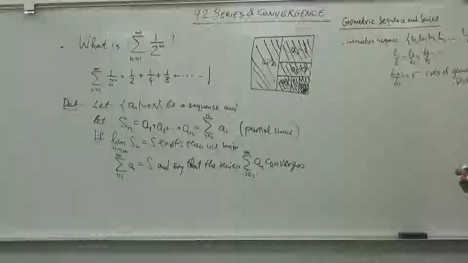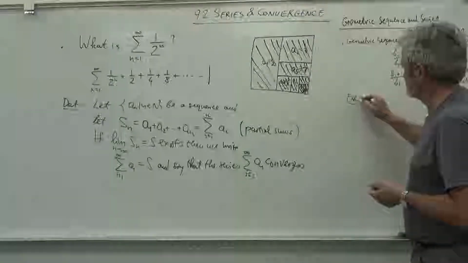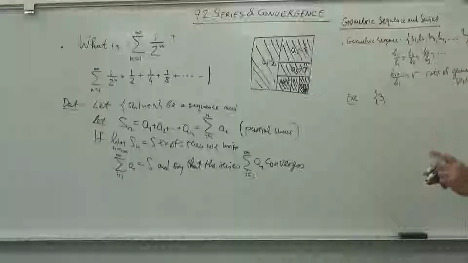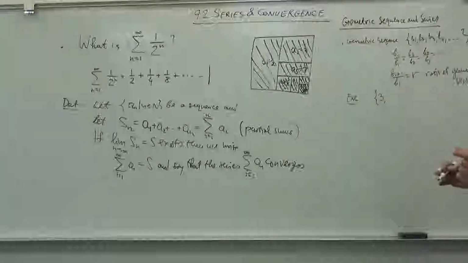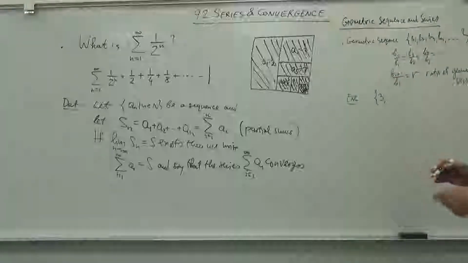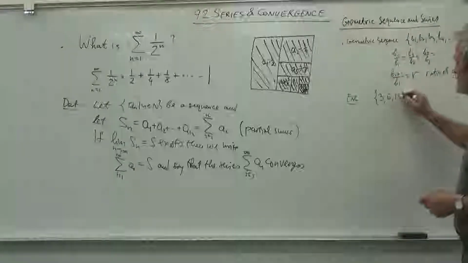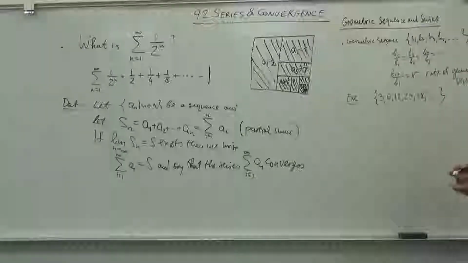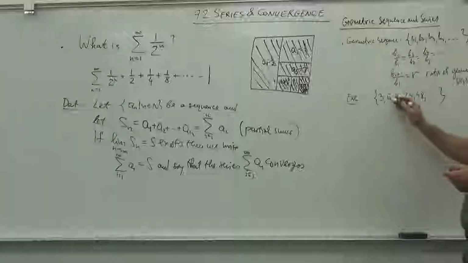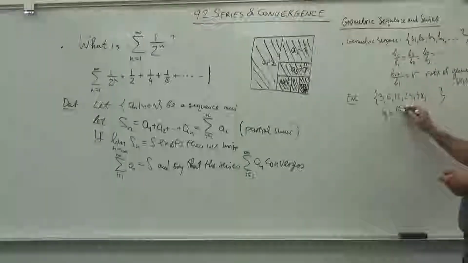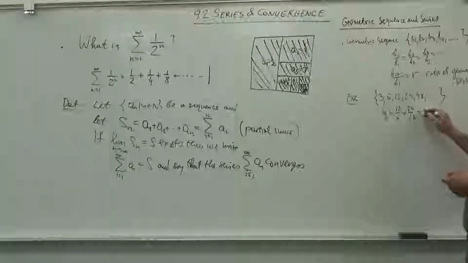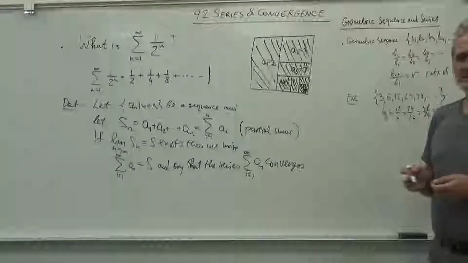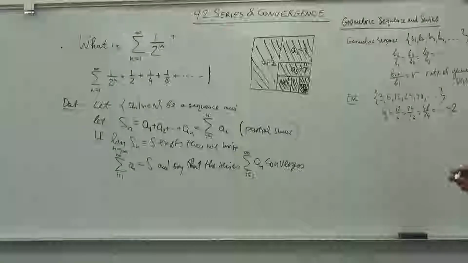So, an important property, and an example. If you look at the sequence, here we're talking sequence, so be careful about these words. Are we analyzing them individually, or are we adding them up and analyzing the sums? So here is 3, 6, 12, 24, 48, and so on. Generally this looks like the beginning of a geometric sequence. Why? Because 6 over 3 is the same as 12 over 6, is 24 over 12, is 48 over 24. It's equal to 2. So this is a geometric sequence with ratio 2.